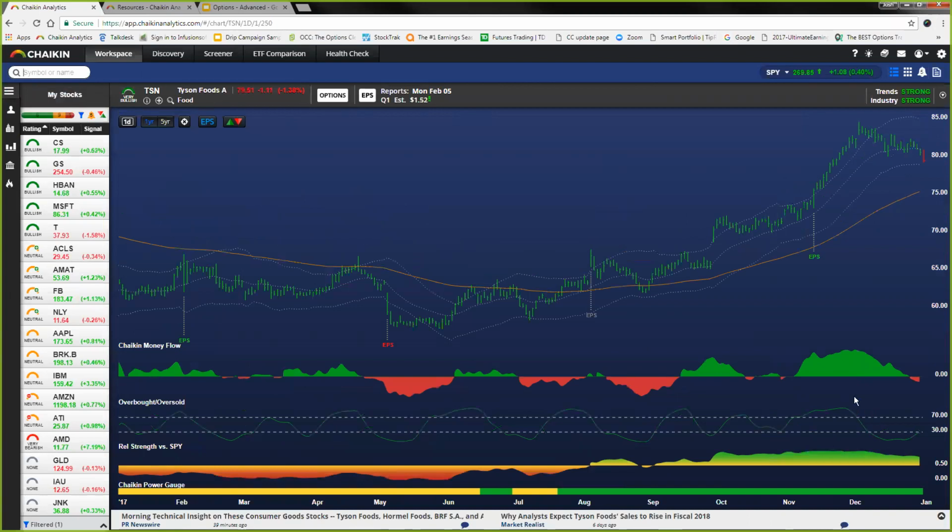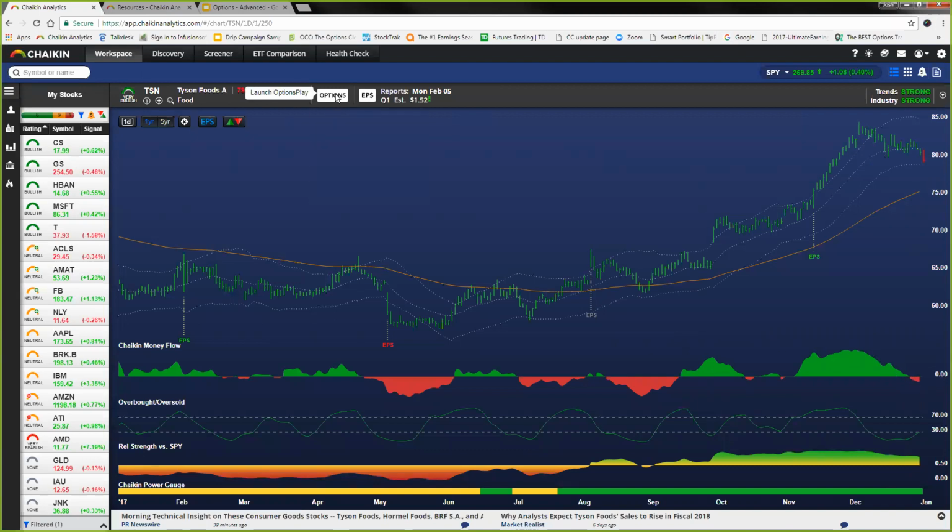So we are oversold still. Very bullish stock, strong relative strength. We've got a little bit of a dip on money flow, but we've had really good persistency. Money flow is down, and the stock is also down a good 7-8%. So I don't mind if money flow is a little red when the stock is on a decent pullback. When we go from outside the upper band down to the lower band, and then we see money dip a little red, not too scary to me.